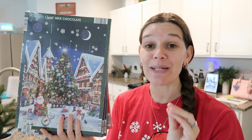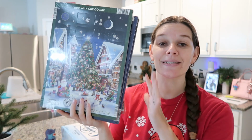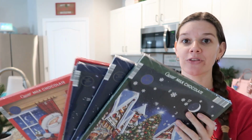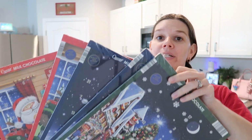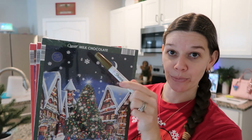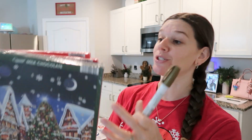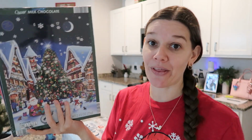The little cheap chocolate, these are $1.29 each. It does 24, I think this only does 24, not the 25. But either way, my kids go crazy. Declan asked about this all of 2 days ago, asked if we were gonna get the weird little chocolate calendar that he loves. So I have one, there it is, one for each kid. And I do use a paint pen, and I will write their name on it so I remember whose is whose, because they only have 3 colors. I've got 5 kids, I need to mark them properly.